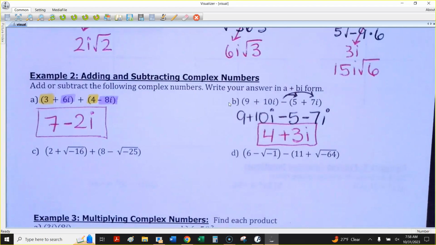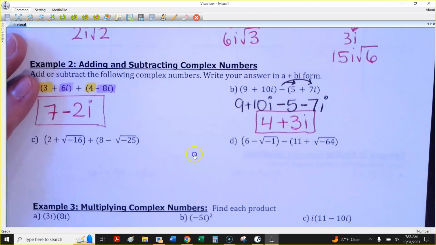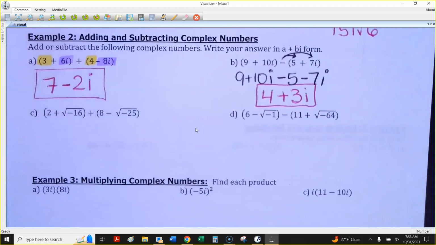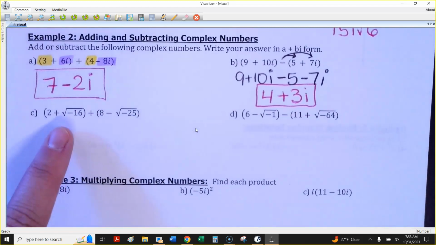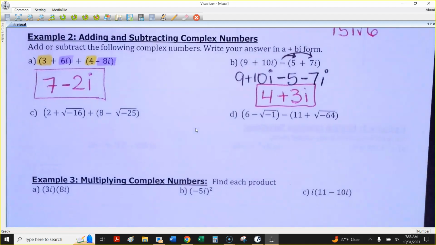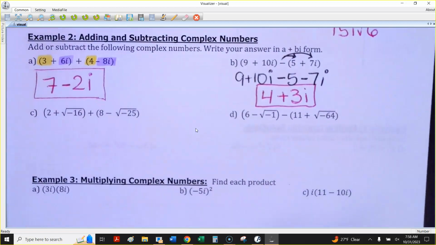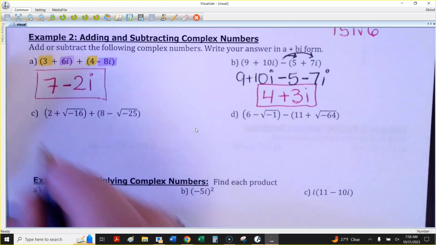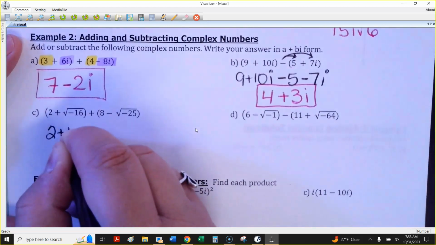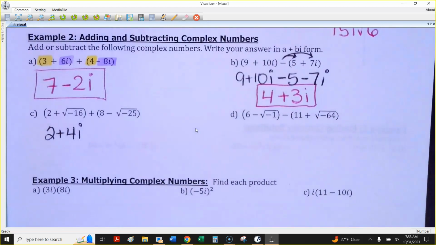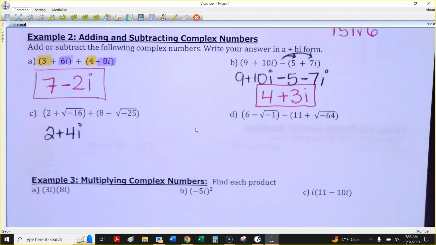Okay, I'm going to add and subtract these two questions underneath here, but I got to do one step first because they didn't write it as a complex number. They wrote it as like 2 or whatever plus something under a square root. So 2 plus the square root of -16 would really be what? 4i. So this is 2 plus 4i. And again, notice I kept the sign exactly the same. Like don't change, I don't know why, but sometimes people will just automatically change that to a negative. So this says 2 plus, so keep that a plus.